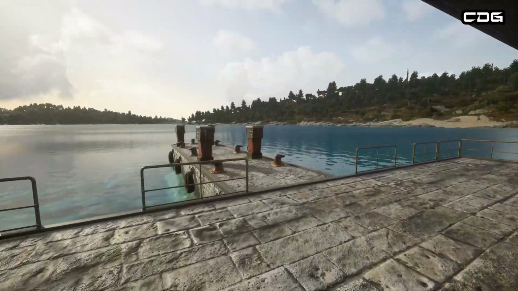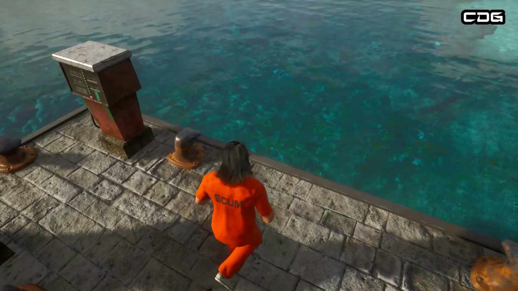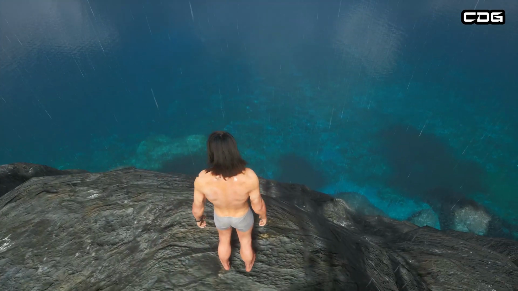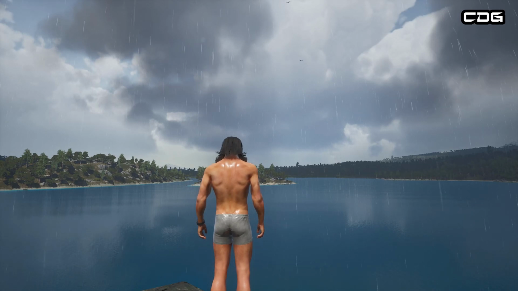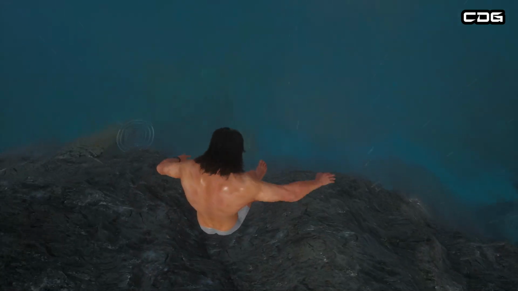But this water, I can't get over how beautiful it looks. It just looks so gorgeous. It makes you want to jump in and swim because of how good it looks. Here we managed to find a nice rock to take a running jump off into the water. Well, we've got the lightning coming down. Again, another good effect that looks really good.